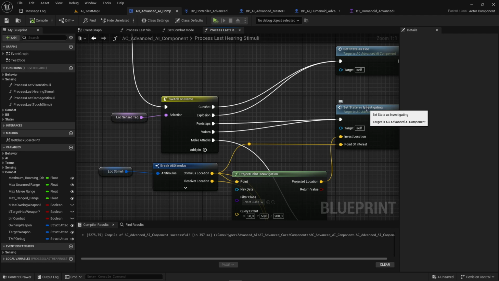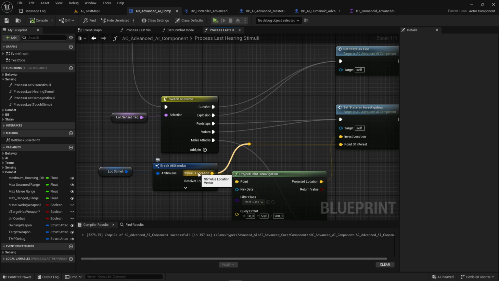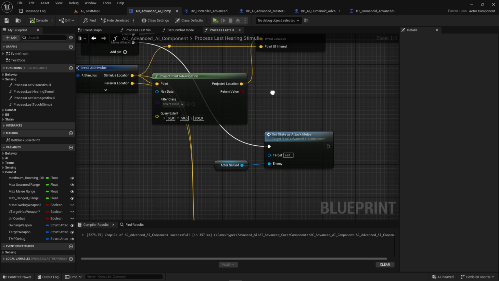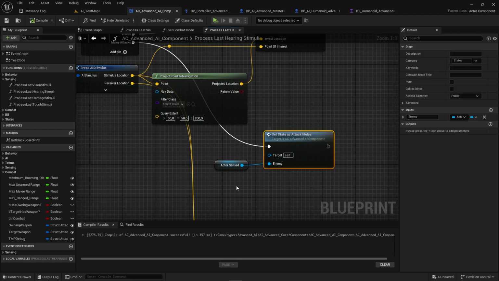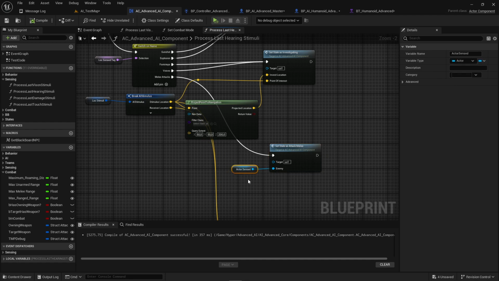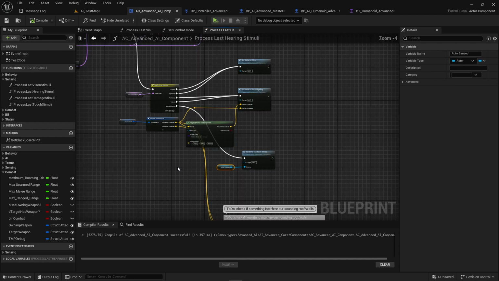So that's the point we found. There we go, the point of interest or the point receiver location, and then we go. And the same when you hear voices, and when you get the melee attack, he directly goes and sets it into the melee attack, and then actor sensed because we need it.